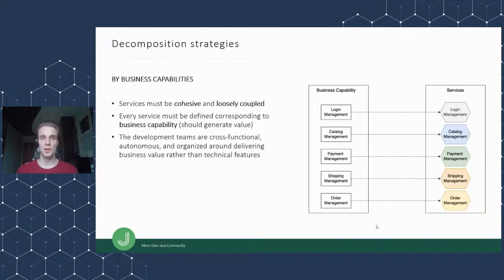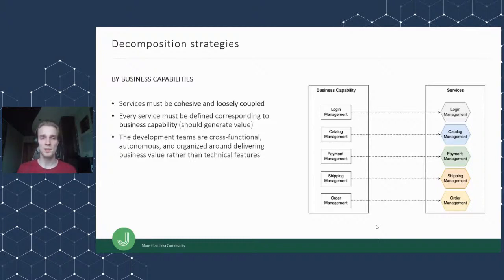Now, let's talk about decomposition strategies. At first, what is it? Decomposition is a process of recreating your monolith as a set of microservices. So we decompose some services in a monolith into a set of microservices. There are two main ways, by business capabilities and by subdomain. Let's discuss the first one.